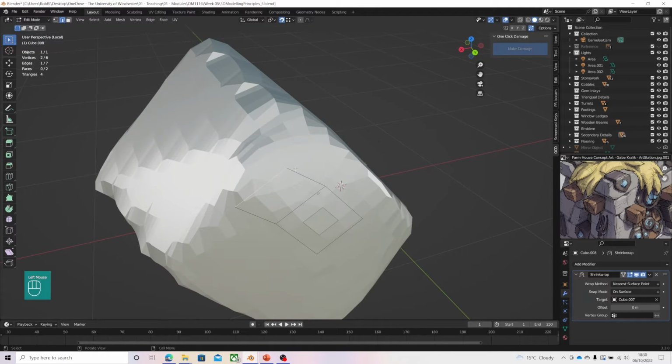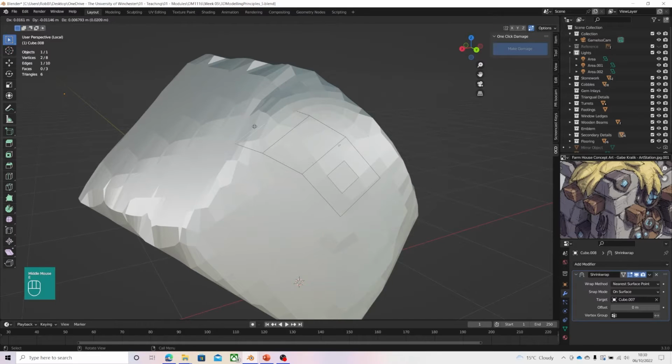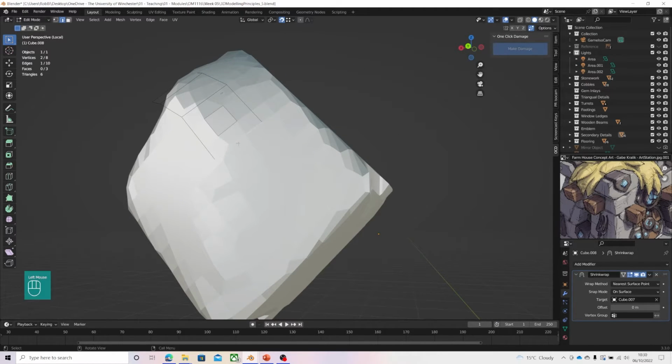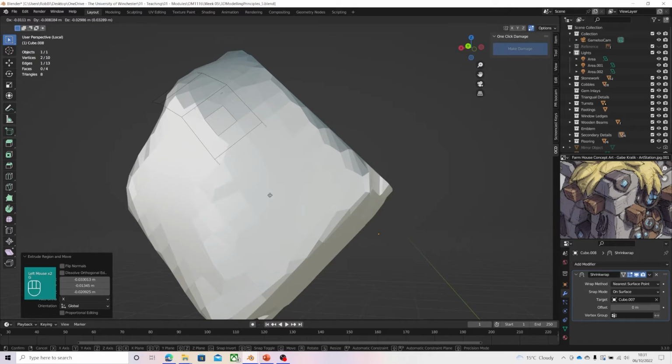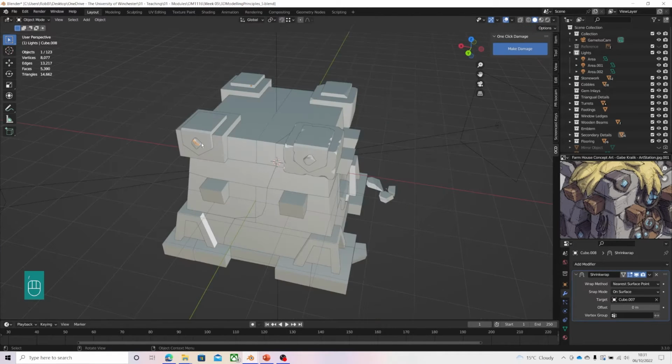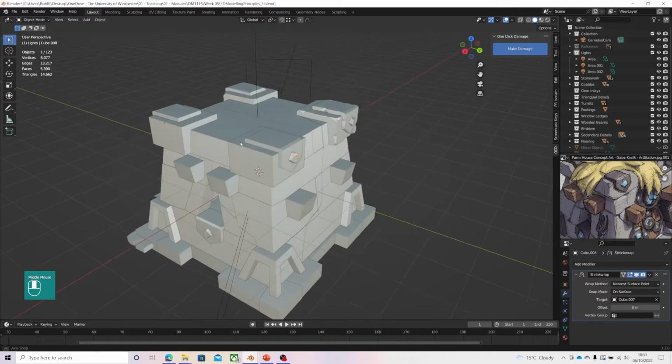So it's a very quick introduction as to how you would go about that process, but it's one of those things that you would just need to do. You'd have to go round and retopologize basically anything that you create. I'm going to turn off snapping here. Anything that you create in a sculpting workflow will have to be retopologized in order to bake it down so that it's usable. Okay, so let's move on to another method.